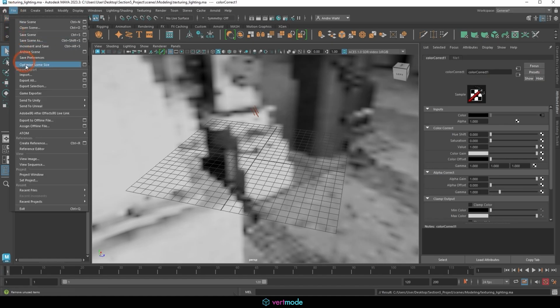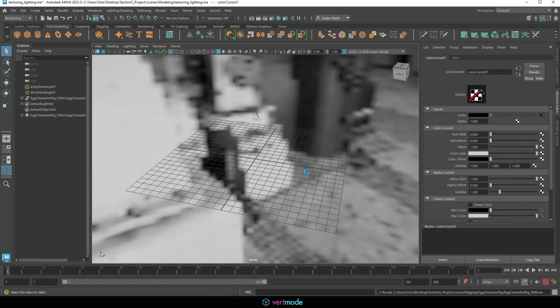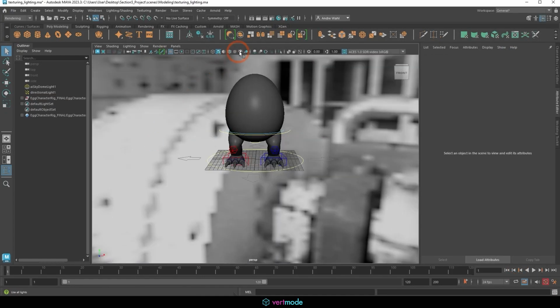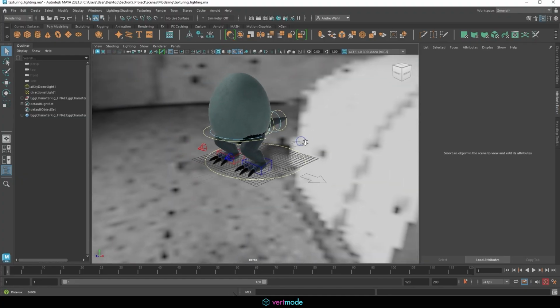I'm going to come up here to File, Import, and I'm going to import my character rig. Now you notice it's already set to here, but I could navigate to it if it wasn't. And I'm just going to grab the final there and click Import. This will bring it into our file. And if I go ahead and click the lighting here and the textures, you'll see we have nice neutral lighting to this now instead of the blue lighting that we had originally.